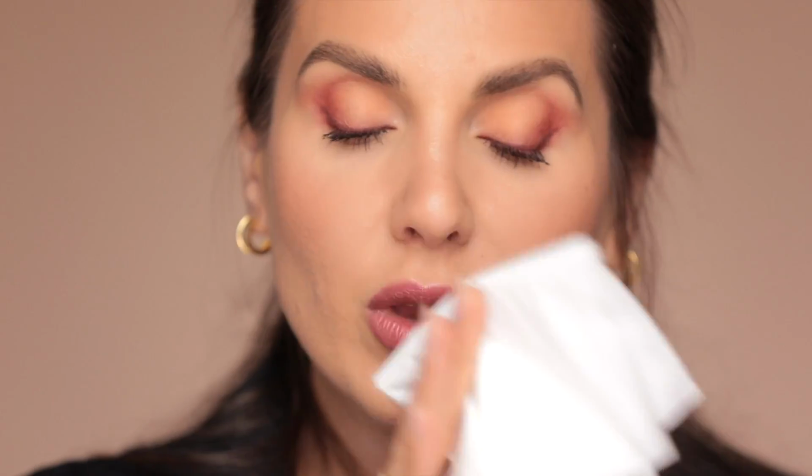time, I think women are still to this day looking for another everyday lipstick. So if you're looking for a color that is pretty much what I have on my lips and you like classic lipsticks, I really think you're going to love this. The packaging is so beautiful. Let's take this off and try the other one.